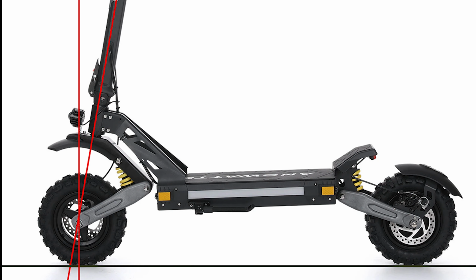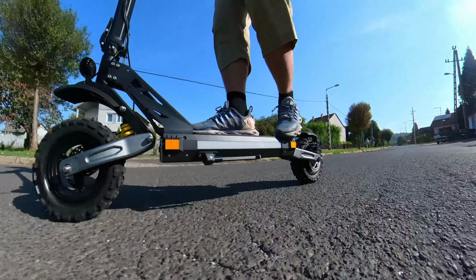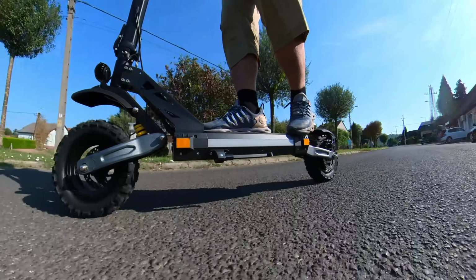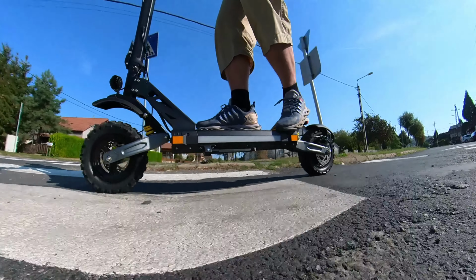While you look at it, I'll explain. In short, you should always check if you extend the steering rod downward with an imaginary line, and then draw a vertical at the wheel's axis, where these two lines intersect. If it intersects below the ground surface, the scooter has no trail, but if above, it does. Why is this important? Because if a scooter doesn't have a trail, the wheel wants to turn backwards. There is still some tendency for the wheel to turn backwards, even with a trail, but the larger the trail, the less the tendency. If the trail is negative, the wheel will constantly want to turn backwards.